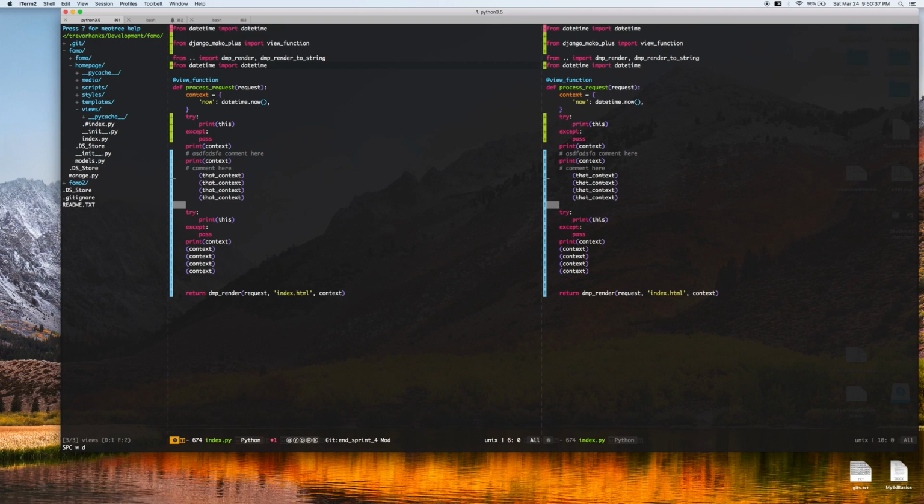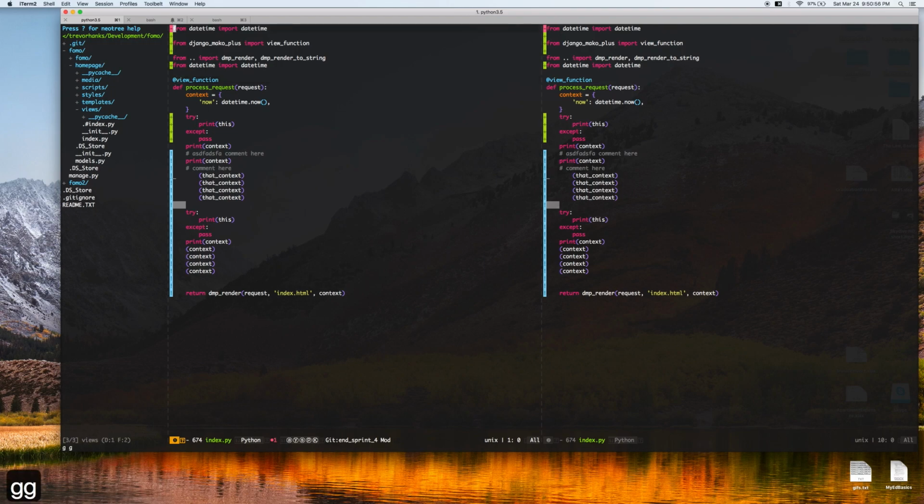You can use the home row of keys, H, J, K, and L, in a normal file. I prefer the arrow keys just because that's what I'm used to, that's where my hand goes, but it's up to you for preference. So if you want to go to the top of the file, so let's say this is 1,000 lines long, you have 50 imports, you need to add a new one, and you're at the very bottom. You're on line 1,000.